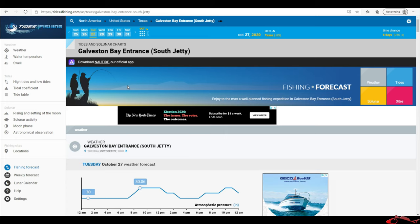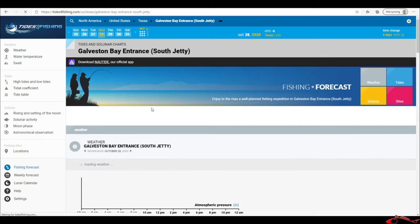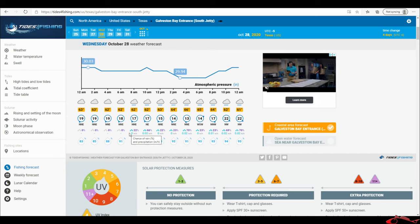So I'm going to jump back over here and look at Tides for Fishing, and you can see what the wind is forecasted for next week. Hopefully that's going to trigger the flounder to get off their butts and start moving out of those bays and channels, that marshy area, and get moving down to a lot of the areas that we're used to catching them during the flounder run: Seawolf Park, the jetties, anywhere on that east end before you get into that open water. You can see right here on Wednesday, 19 miles an hour. This looks like we're going to have a little bit of rain, but the rain doesn't bother me at all.